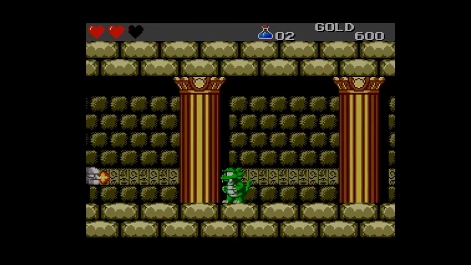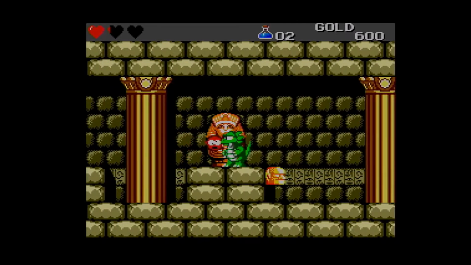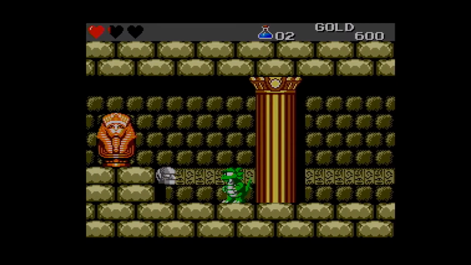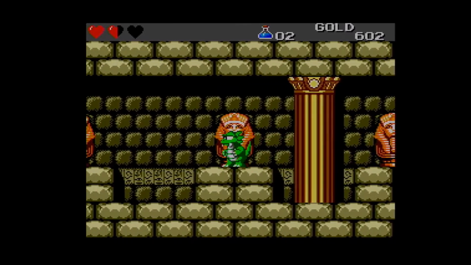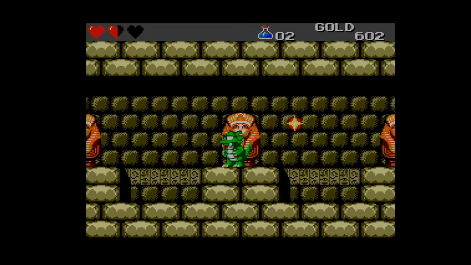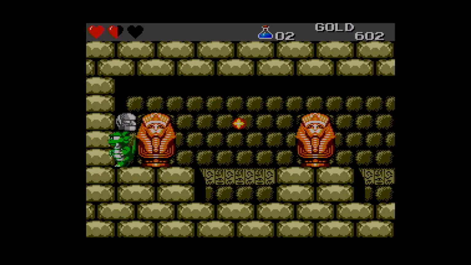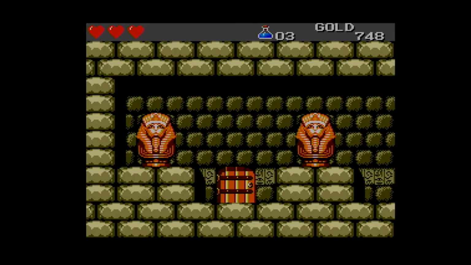I'm just trying to avoid projectiles as much as possible. And fail. Got hit by that stone idol guy. Now, what you want to do is jump over this hole here and go to the left. Avoid that projectile, because that's going to lead to this hidden room where we get gold and items such as full health and another revival potion.